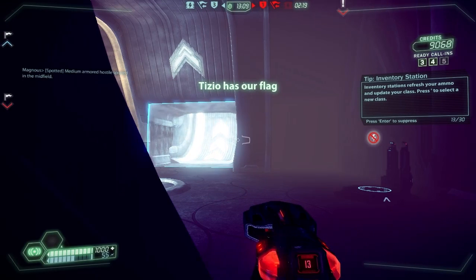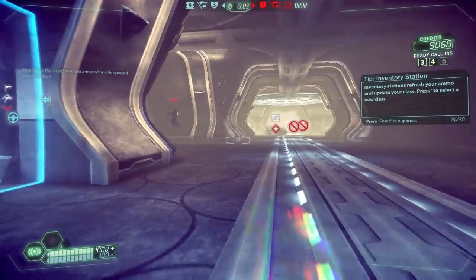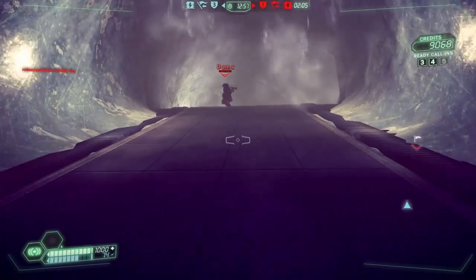Same principle here. Bear in mind, they have no radar, so they're relying on sight alone at this stage, so just hiding around a corner is enough. That also gives you a nice view if anyone comes down that conduit chute there, so you can throw a sticky in front of them and hopefully get the kill there.